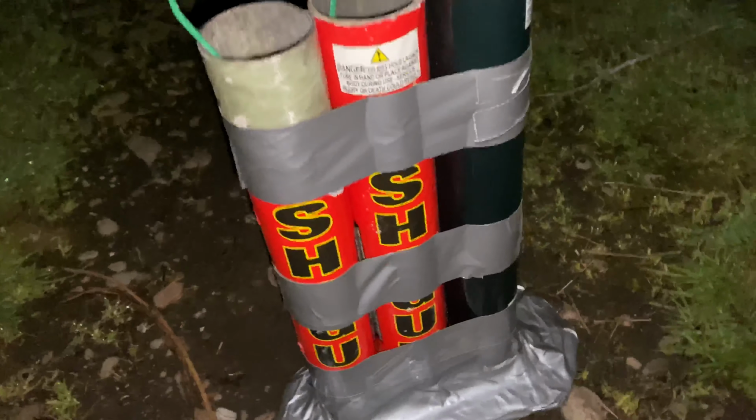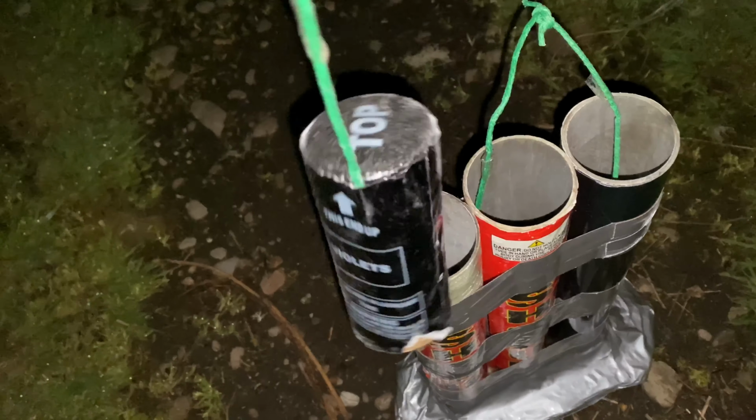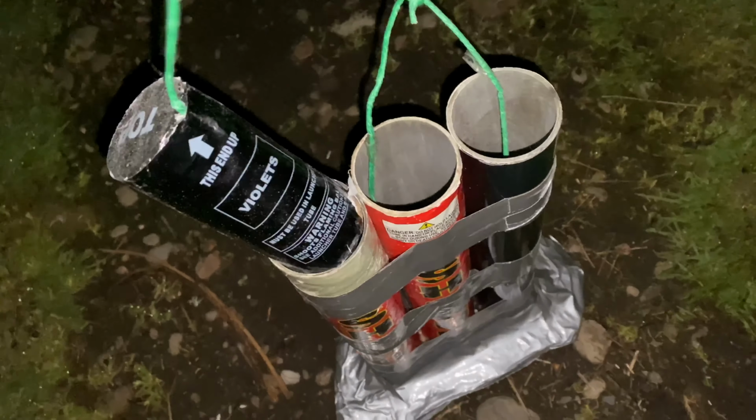This is our rack we got. It's a little homemade rack. Three tubes. We got the HDs. This one's violets. Shove that back in.